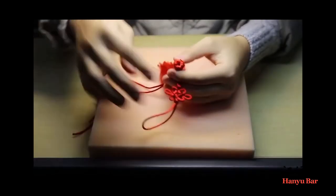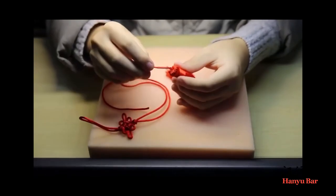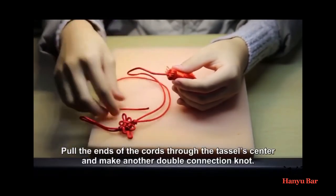Get a tassel. Pull the ends of the cord through the tassel center and make another double connection knot.